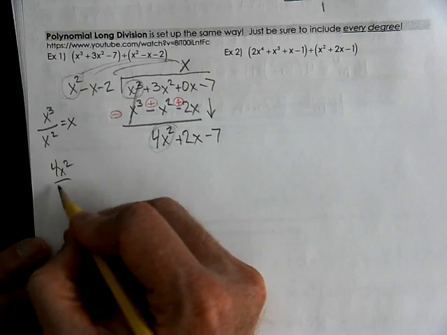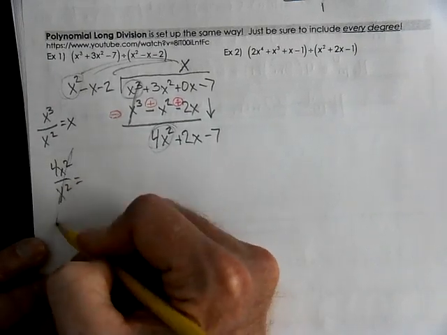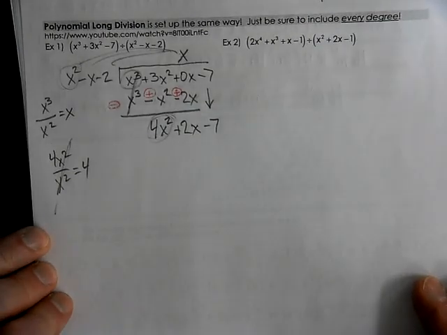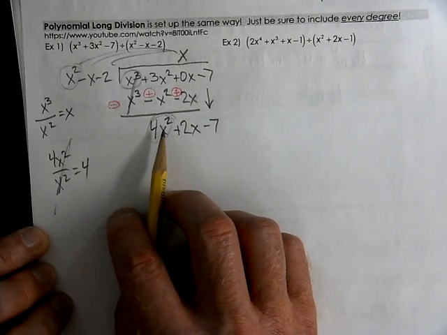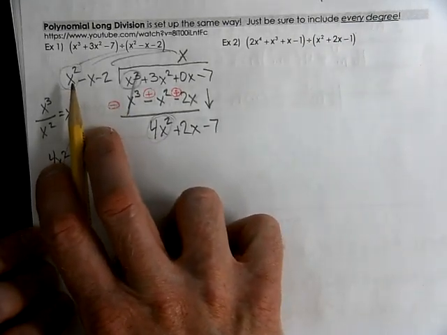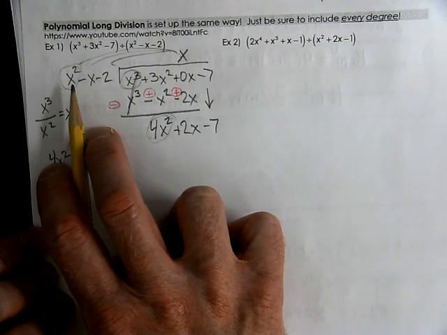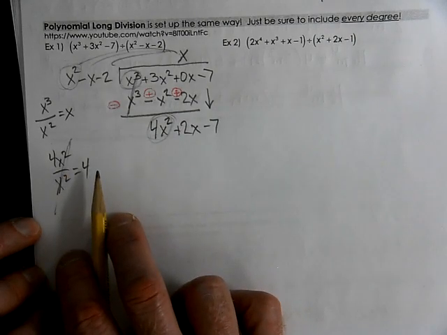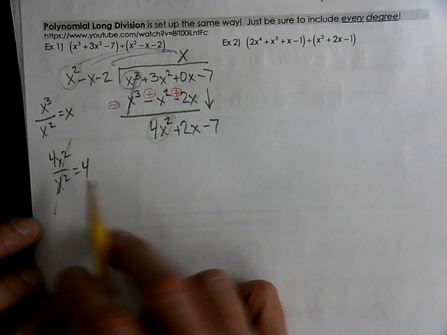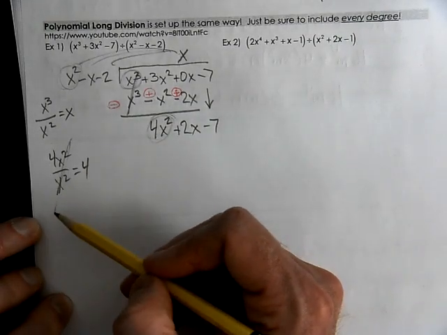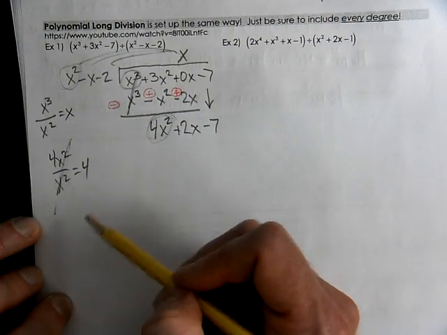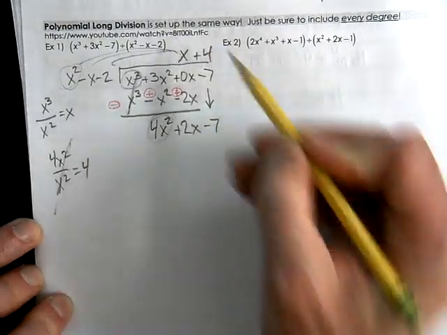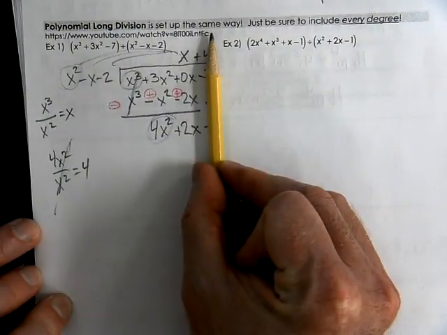So here we have 4x squared divided by x squared, which is going to give us a 4. We have 4x squared, and our leading term that we're still dividing by a quadratic is going to be our x squared, which leaves us with just 4. The x squared and the x squared are going to reduce each other out, and you're still left with a 4. That doesn't become a 3. So we put the positive 4 up in the column with the constants.